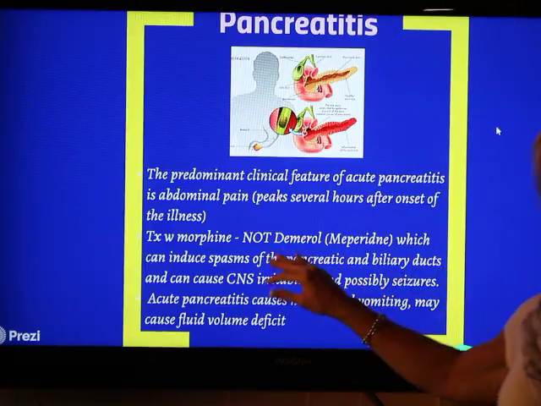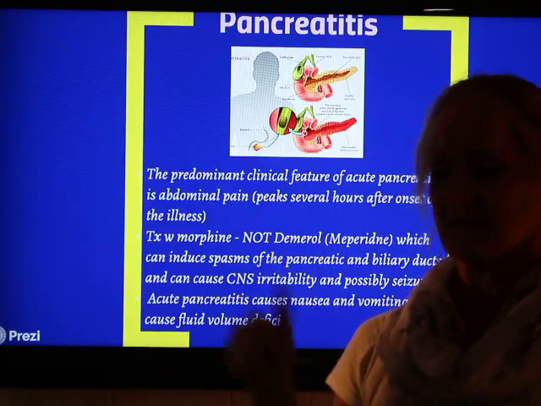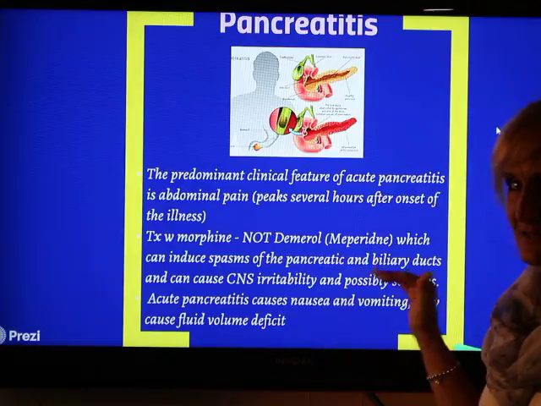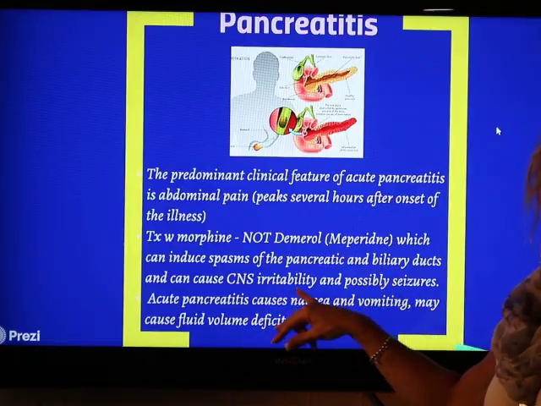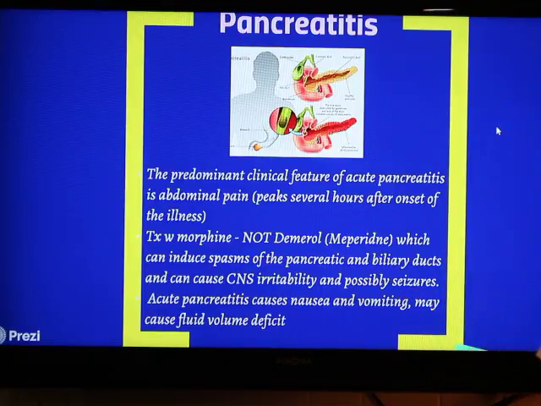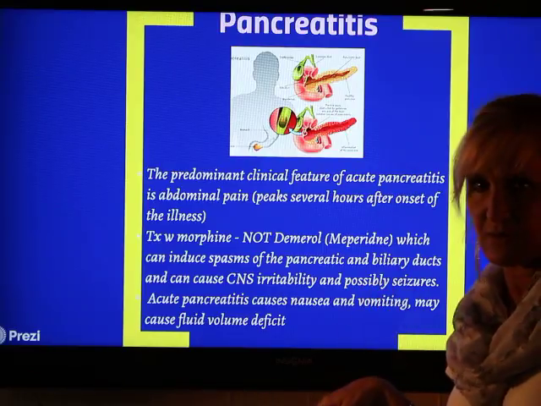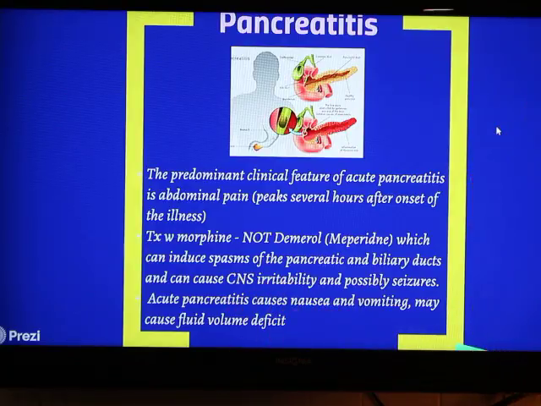The other thing that Demerol does is the CNS, the central nervous system, does not necessarily like Demerol, and it can also lead to some central nervous system irritability and seizures. So we're a little bit more careful, cautious with Demerol. It's one of the older drugs. Most people don't use it anymore because of the high side effects, and because we have some other narcotics that work just as well without the major side effects.